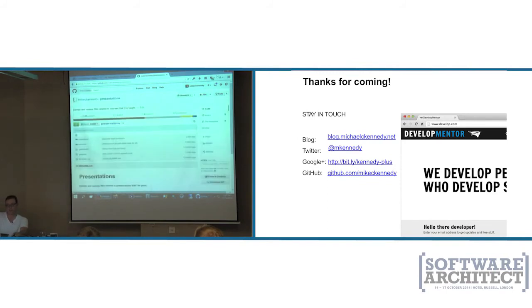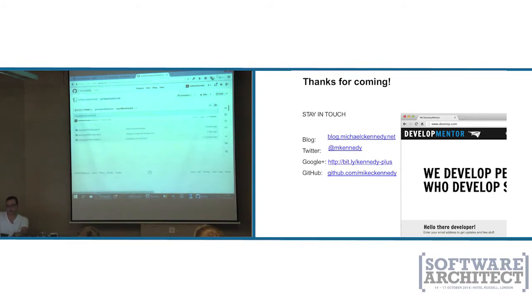In presentations, you will find conferences, SA 2014, high performance NoSQL, and this is the stuff you just saw me write. Here's the indexing one with the bookstore. Here's the design books that you just saw me write. It's already checked in. If you want it, just go clone it or download it, whatever.